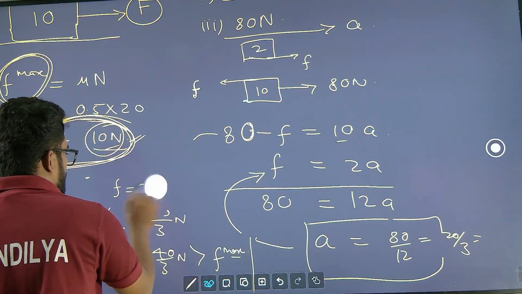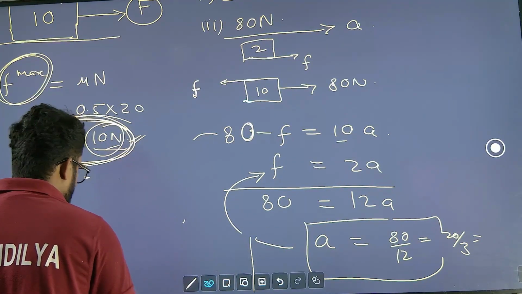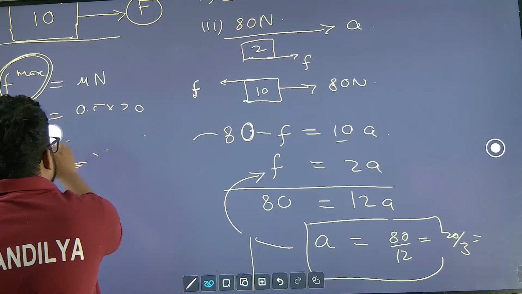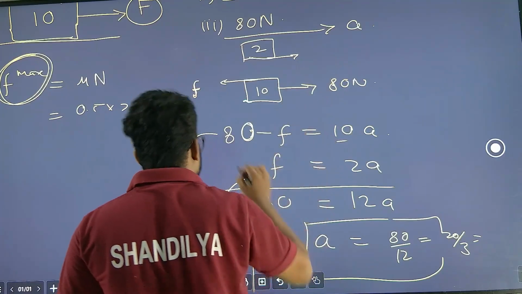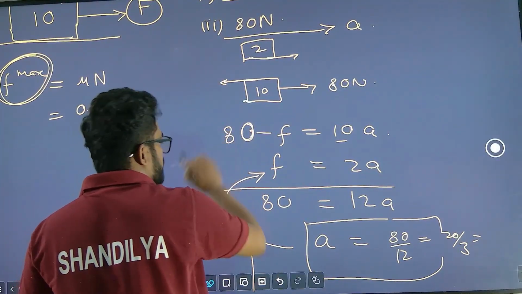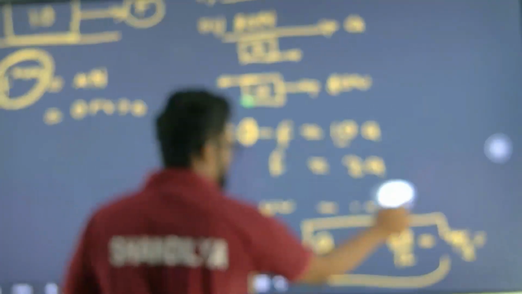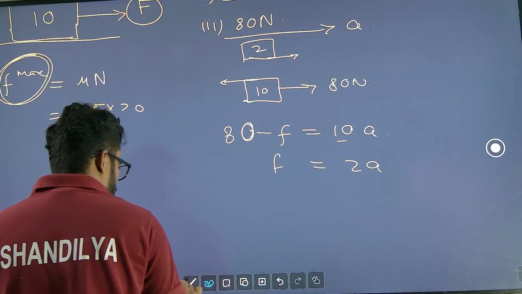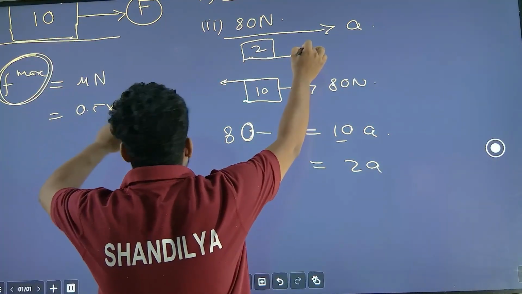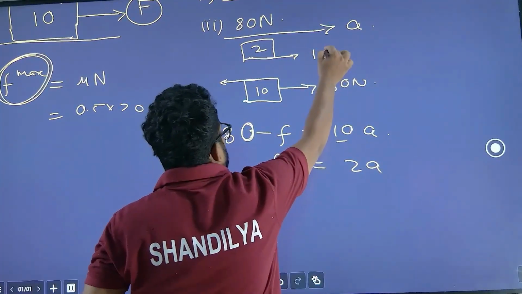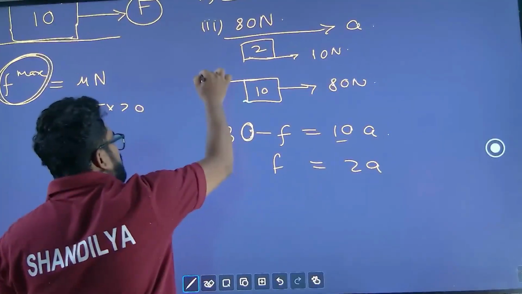Okay. So let's solve this third part again now. These are the steps that you have to follow. So friction, now we know how much, because we already know friction. Tell me, friction is kinetic in nature, and kinetic friction is given by F max, mu into normal, that was 10 Newton. So friction backward here also 10 Newton.